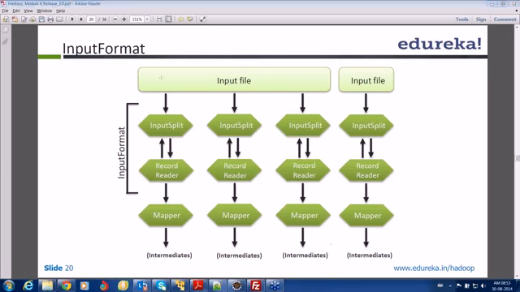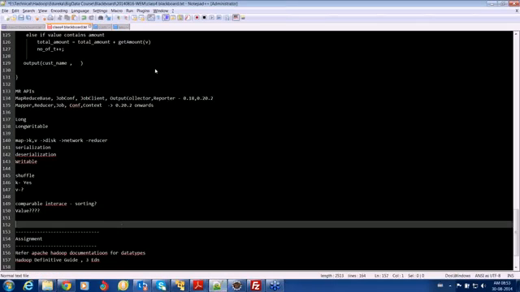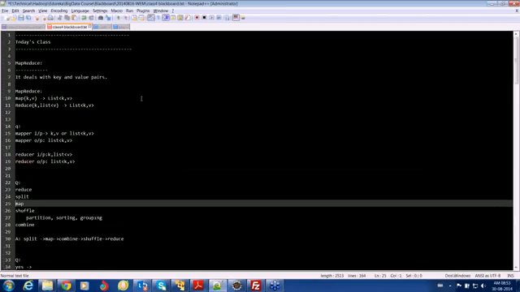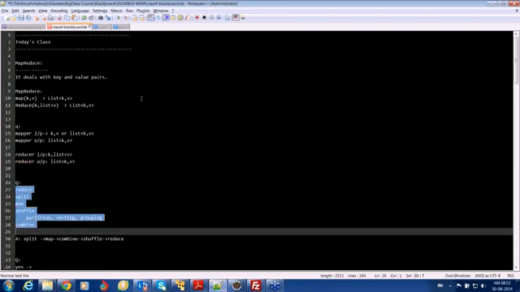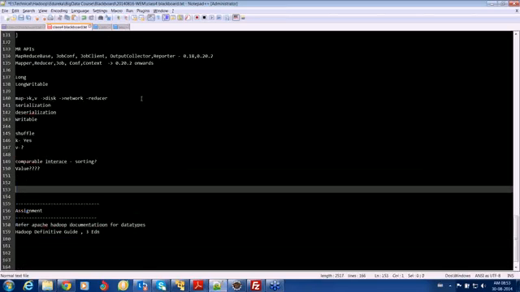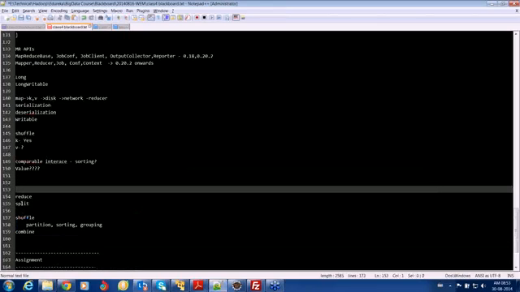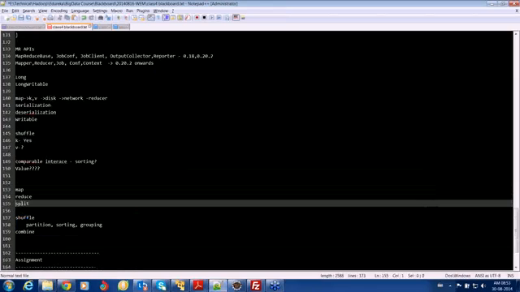Now coming to the input formats. What is the role of input format? Quick question here, let me see how well you have understood. We listed some phases right here.